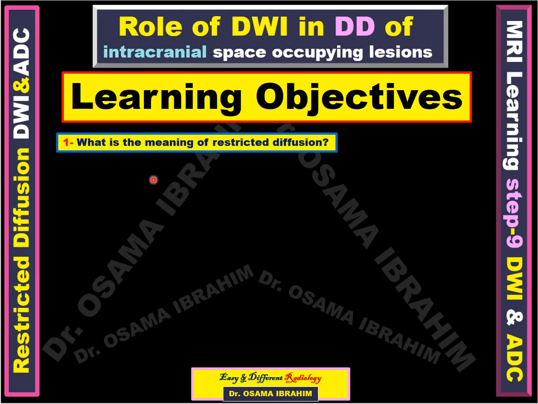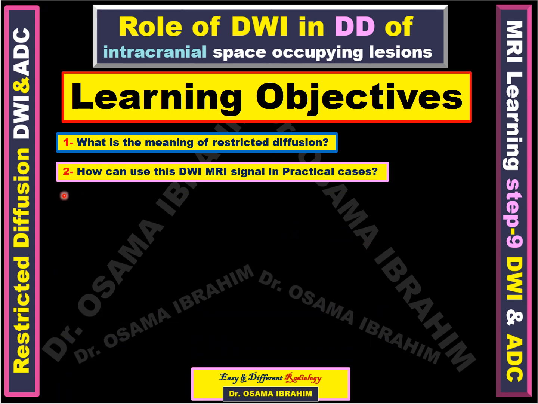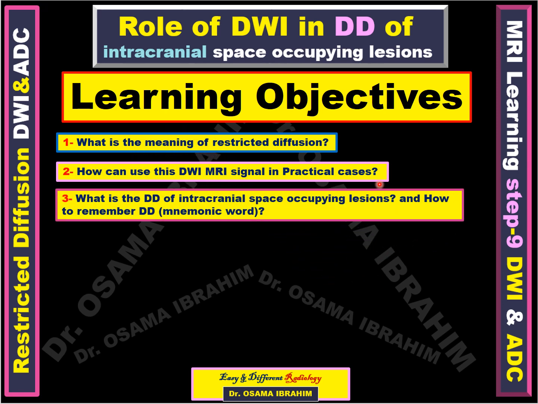The learning objective of my presentation is that I will answer 4 questions. The first one is what is the meaning of restricted diffusion? The second question is how can you use these diffusion weighted image MRI signals in practical cases? And the third and most important question is what is the differential diagnosis of intracranial space occupying lesions which have restricted diffusion, and how to remember this differential diagnosis by a mnemonic word.